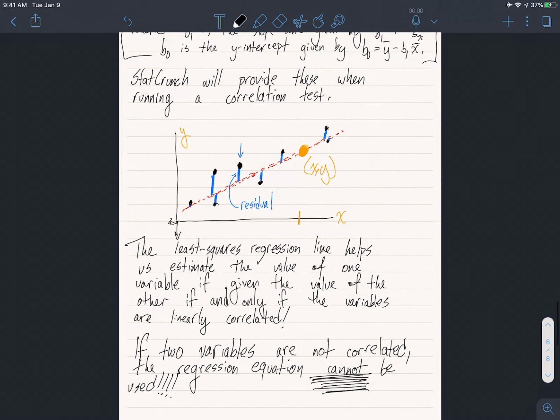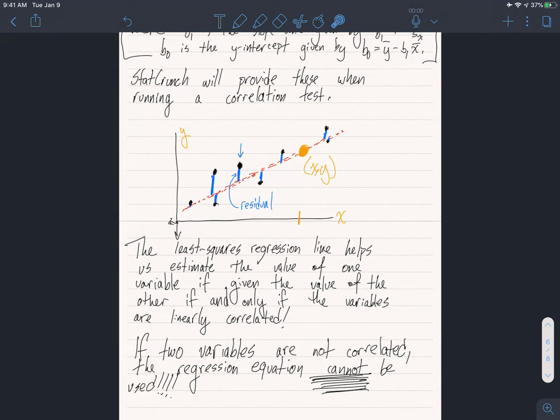If you say two things are not related, they're not correlated at all mathematically, and then I say, okay, well, predict x when y equals this, you should say, but I can't. There's no relationship between x and y, so I can't predict one over the other if you give me the value, right? I can only predict the value of one if given the other if I know that there's a relationship. If they follow this nice least squares regression line, then okay, yeah, I can pinpoint where on that line is as long as you give me the value of one variable. If they're not correlated, you cannot use the regression line.